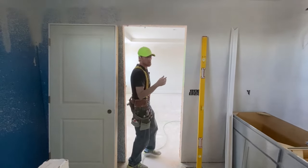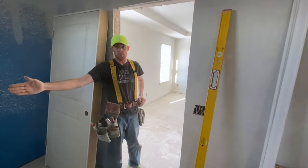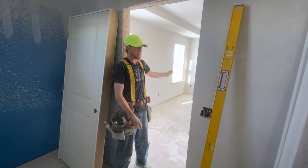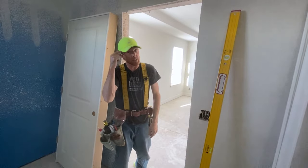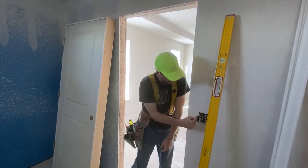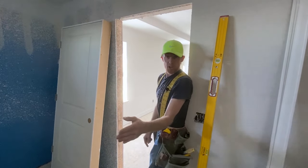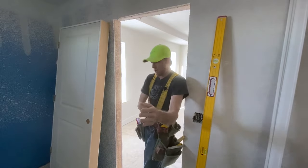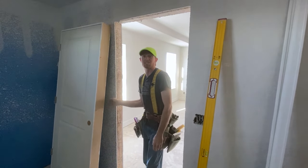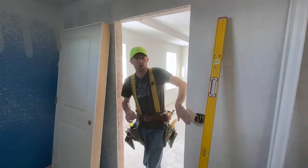Second is the swing of the door. In this condition, we're going to swing it into the bathroom with a right-hand swing. Maybe you have a left-hand condition — that's the second thing you need to consider. There's a left and a right hand. Third condition: if you have an outlet, you do not want the door to swing open and cover the outlet. When you come into the room, you'll want to have the switch accessible however you figure out your door to open. Don't cover switches.